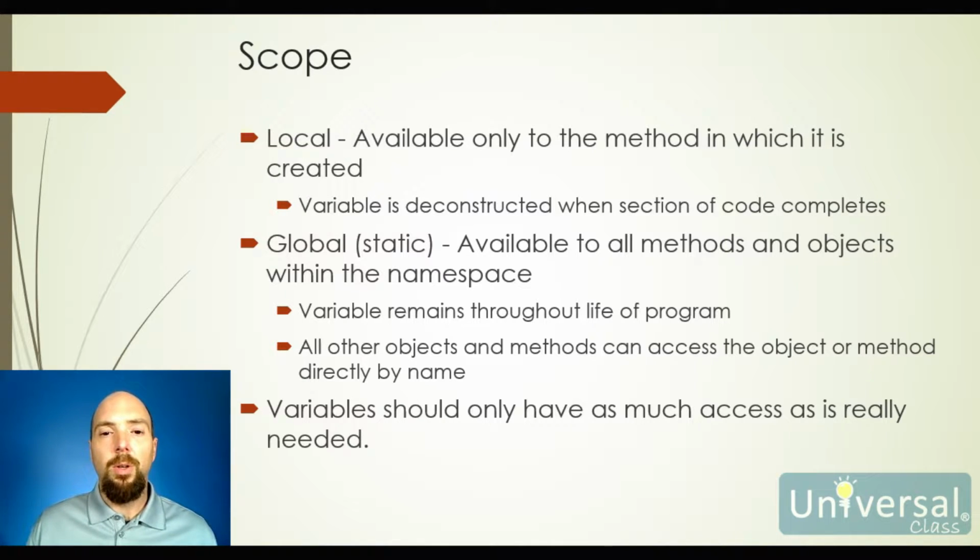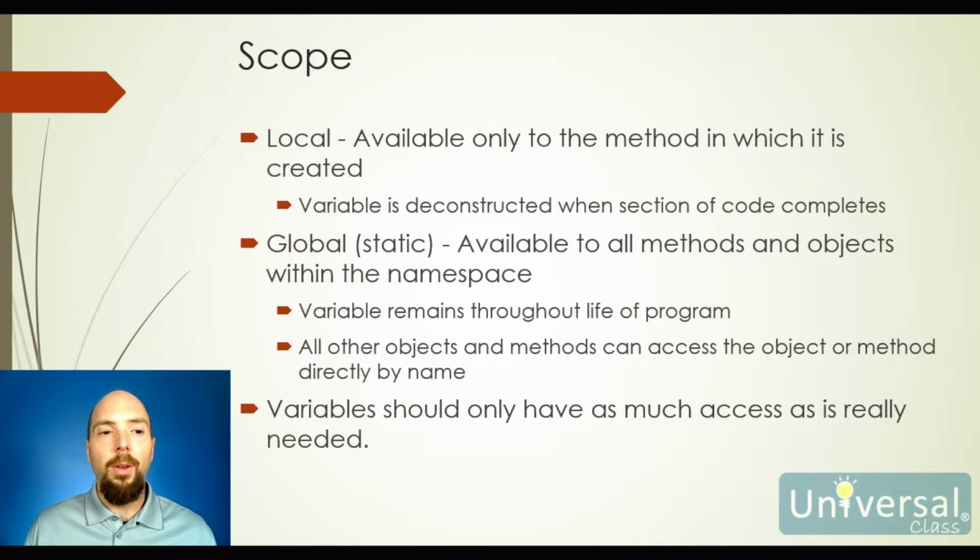The process of it going away is called deconstruction, and then the computer will do what's called garbage collection, and the garbage collection will go through and clear out that memory location. What it actually does is it leaves the value of that memory location, but it takes out the name. So as far as the system is concerned, that name no longer exists, so it can't find the value for that location anymore. Then we have what are called global or static scope, and this is going to be almost all of our methods and objects within a namespace. We will talk more about what a namespace is, but what you need to know is that if I create a global variable, that variable will exist for the entire duration of the executable.